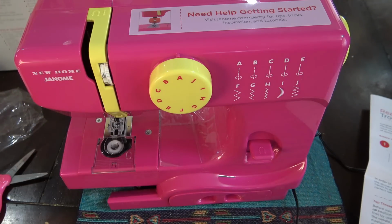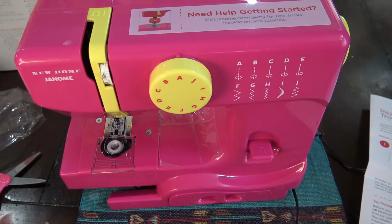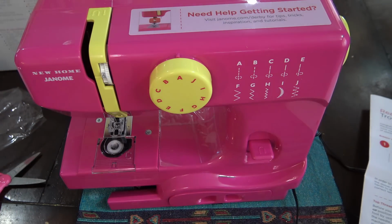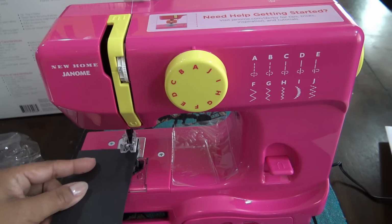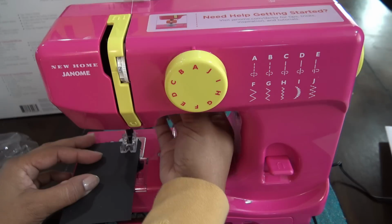So we have our bobbin thread out, and let me grab a piece of scrap paper or something to quickly sew on. I'll be right back. Angle just a little bit. I grabbed like the weirdest thing to sew on, just a piece of paper. And I'm going to move down our presser foot.